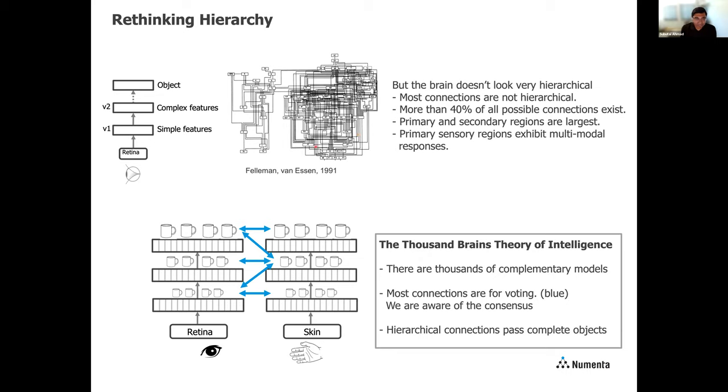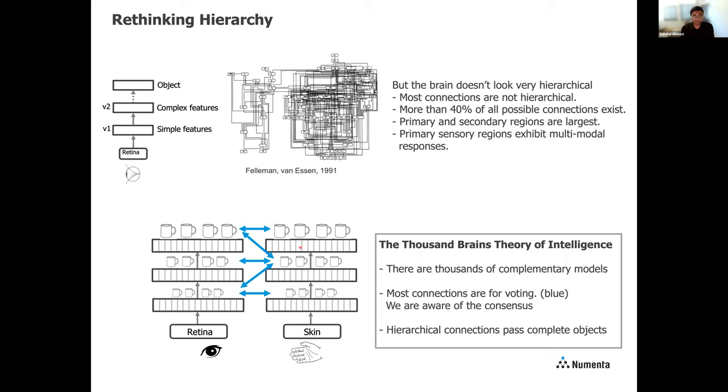But there are a lot of these non-hierarchical connections, and of course that's completely consistent with the whole thousand brains theory and the voting mechanisms that we discussed. The idea here is that you don't have a feedforward hierarchy where objects are recognized only at the top. Instead, you have cortical columns at every level that can model complete objects and are trying to recognize the objects that they're sensing. And then all of these cortical columns are voting in this massively distributed way, and then trying to figure out exactly what the object is that you're sensing. These lateral connections, or non-hierarchical connections, in large part are involved in this voting process.